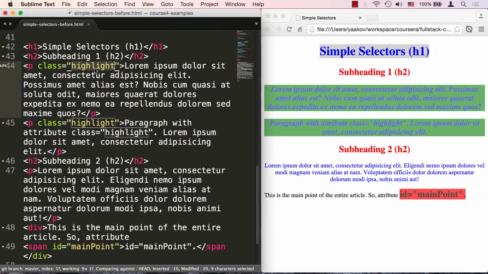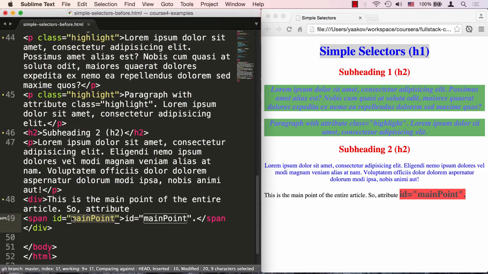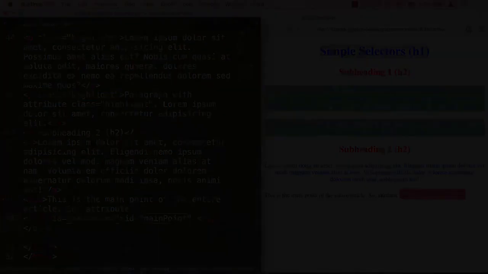So as you plan your styles, it's good to keep this in mind and not basically rely on assigning IDs to every single element in the entire HTML document, because that way your CSS will not be very efficient. You will have to write specific rules for every element, and you won't really be able to generalize and reuse your CSS styles very easily.